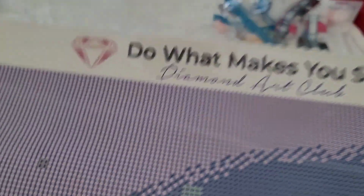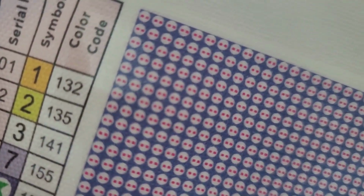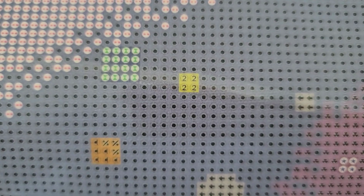So what were the three ABs we had? 132, 135, 141 right there at the top. 1, 2, and 3. So let's take a look, see if we can find some, shall we? Let me get over here good so I can see. There's two. So the little green squares are going to be number two. What about number one and number three? I see some number threes in there, and that's going to be your white AB. So there's three sprinkled around in there.